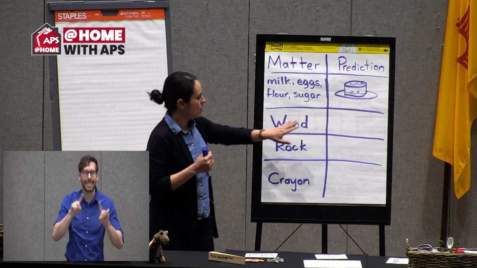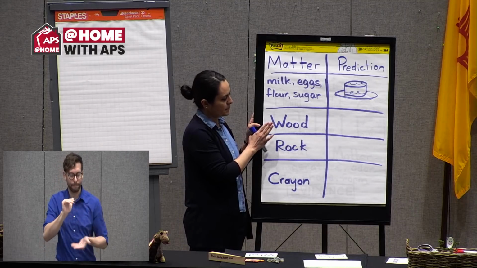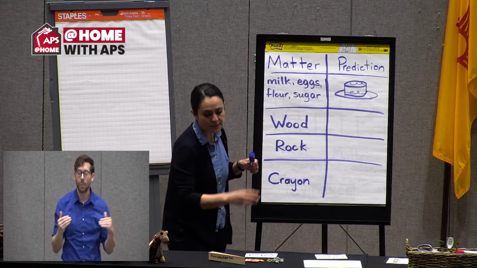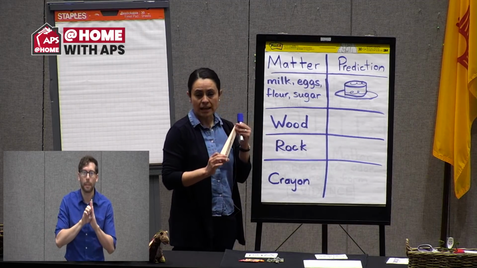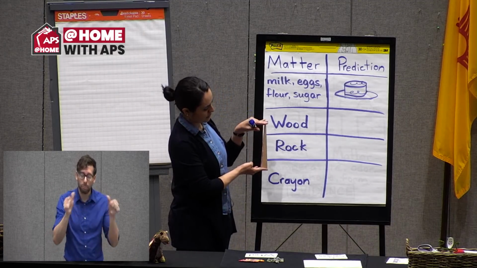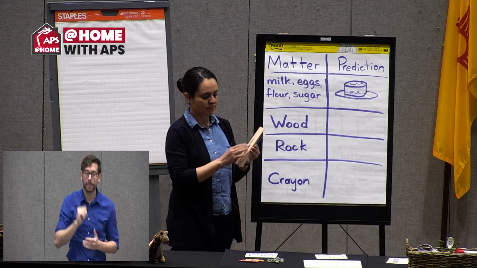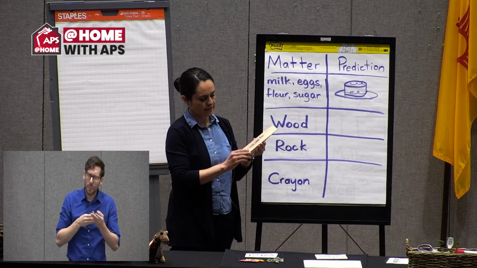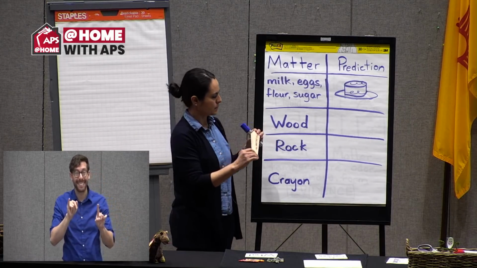What about a piece of wood? How would we describe a piece of wood? Here's one example I have. We could describe its shape. It looks like a really tall triangle. It's smooth in some parts, but I could probably get some little pieces to come out of this as well.